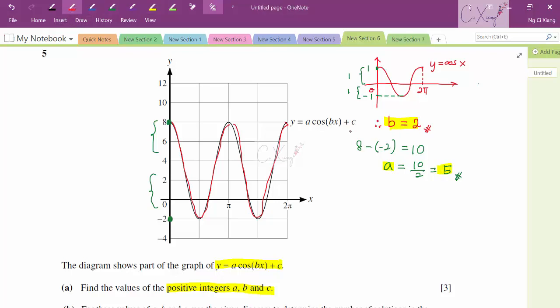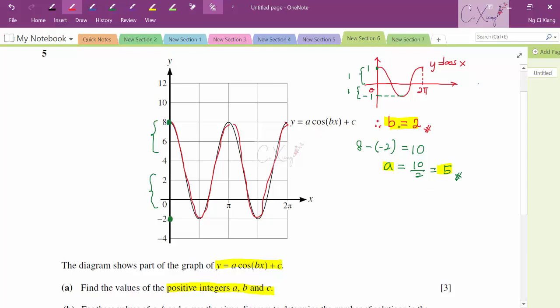All right, so it is a stretch factor 5. For the original graph, you have 1 in front, because from the center line y equals 0 to the maximum point is 1 unit. Now from the center line to the maximum is 5 units, therefore A equals 5, where the original graph experienced a stretch in the y direction with a stretch factor of 5.